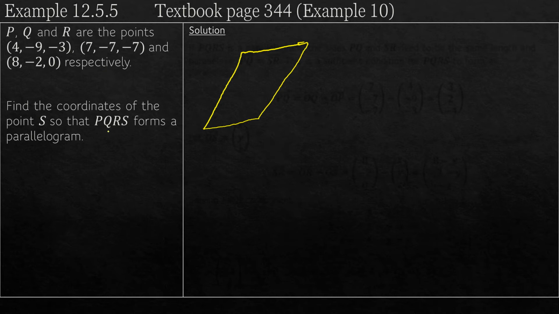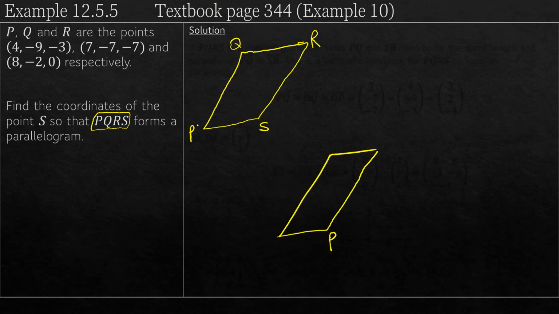Now when you're given the name of a parallelogram like we have here, PQRS, that is the points going around either clockwise or anti-clockwise going around the shape. So this could be labeled P there, Q there, in which case R would be here and S would be there. Another way it could have been labeled, on this one I went clockwise, could have gone anti-clockwise. That could be P, this could be Q, that could be R, and that could be S. It really doesn't matter. The sketch is still useful for what we're trying to do.